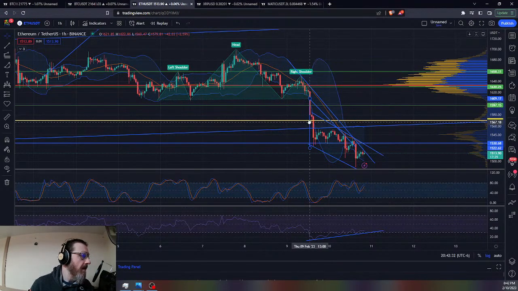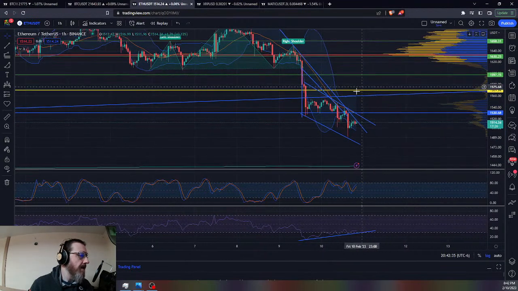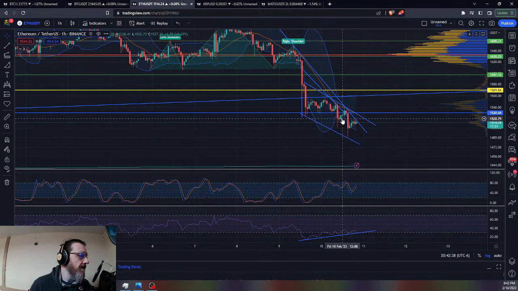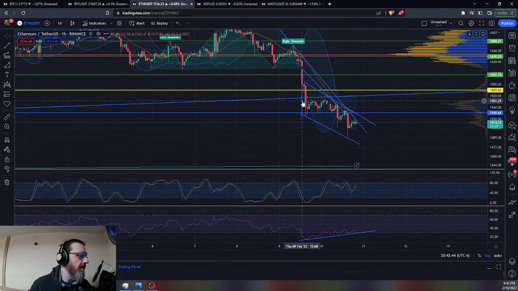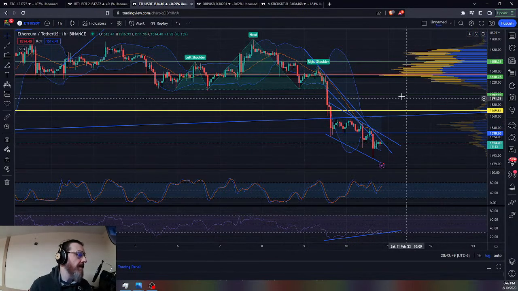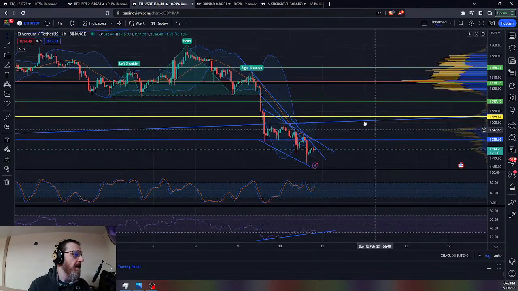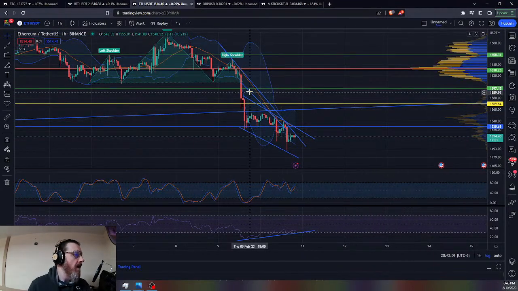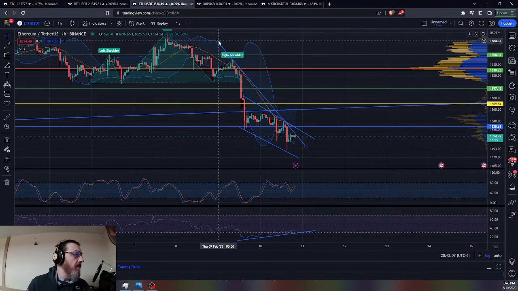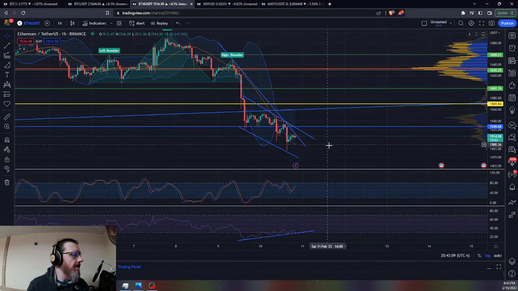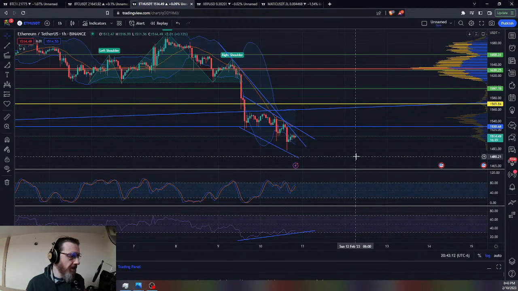But if you just draw that straight down as well and take that to that breakout point, it's going to give you a pretty similar measured move as well. So you would have been able to catch most of the length of it if you would have been able to do that. Once again, hindsight's 20/20. Just back testing, showing what actually happened here. This pattern that did play out, how it coincided with the support and resistance on the Bollinger Bands, and now we're here. So let's contend with where we're at right now. Back to the present. And we do have this sharp downtrend line that's been created, and we're actually testing that right now, which is pretty cool.